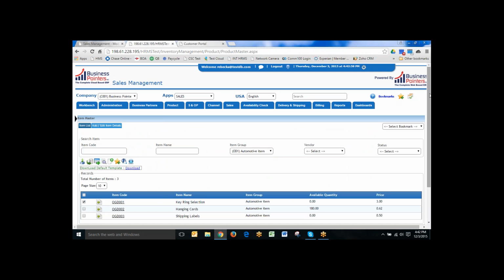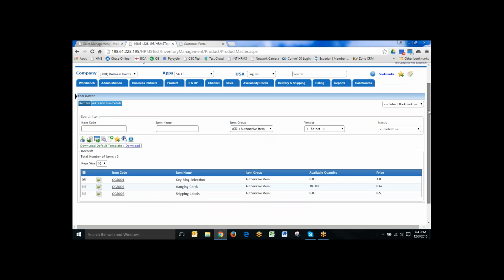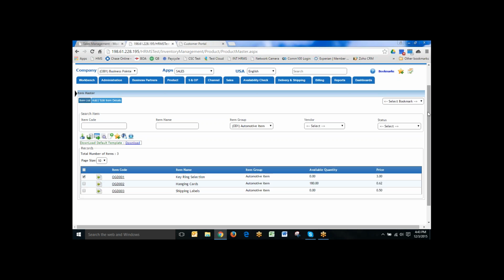Now let's head back over to the inventory master. The inventory master is what's going to directly connect that item to the portal. There are two ways to do the connection. You can do that from list view by directly checking which item you want to add to the portal. Then all you've got to do is click on this button, and if you're looking to remove it from the portal, you click on this button.